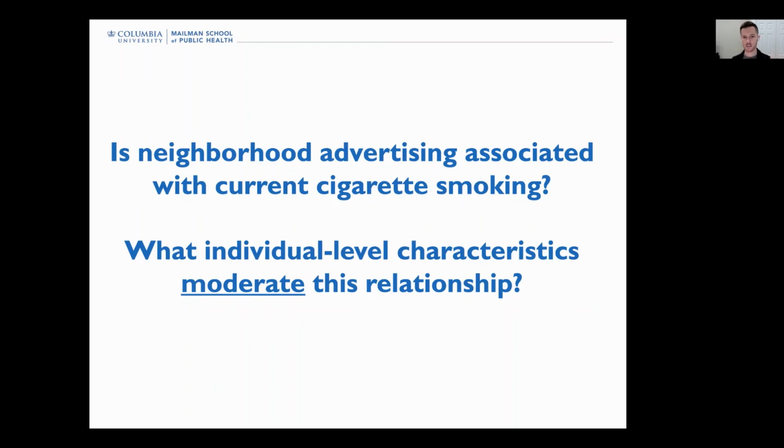There was an e-cigarette use variable, but the sample size was very small and it would have prohibited stable analyses. So first we asked, is neighborhood advertising level associated with cigarette smoking? And we also wanted to take this one step further and see if there was any evidence of effect modification. So does this relationship between exposure and tobacco use differ based on demographic characteristics or other factors? Are there certain groups that maybe are more susceptible to this advertising?